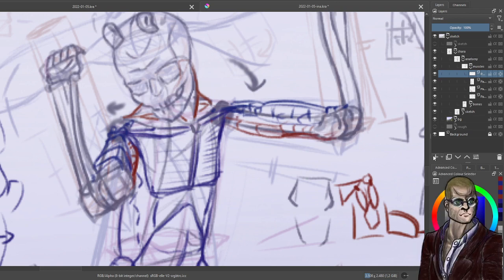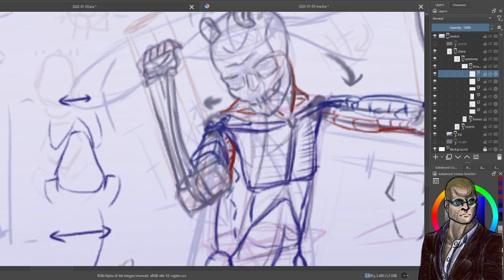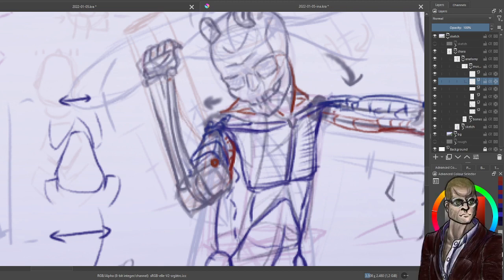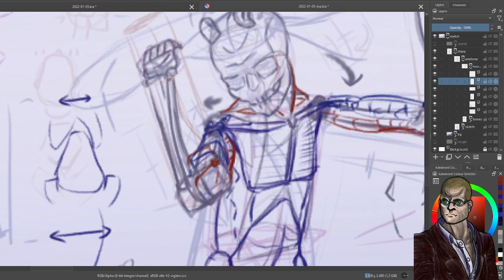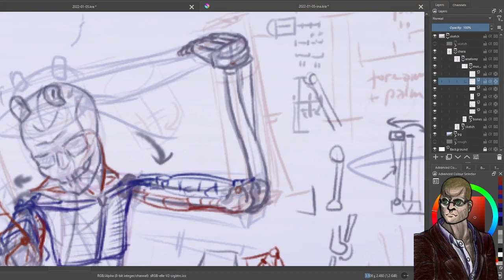Then let's get back to the... Actually, I'm going to start new groups, new layers for this, because this is going to overlap a bit with the upper arm. Now we are going to do the classic inside to the inside, outside to the outside. So the inside of the elbow is here, and the inside of the wrist is over there. So this group attaches to that group, and you are going to end up with some mass along here. And then we are going to do the same on the other side. Inside to inside, and with some mass.